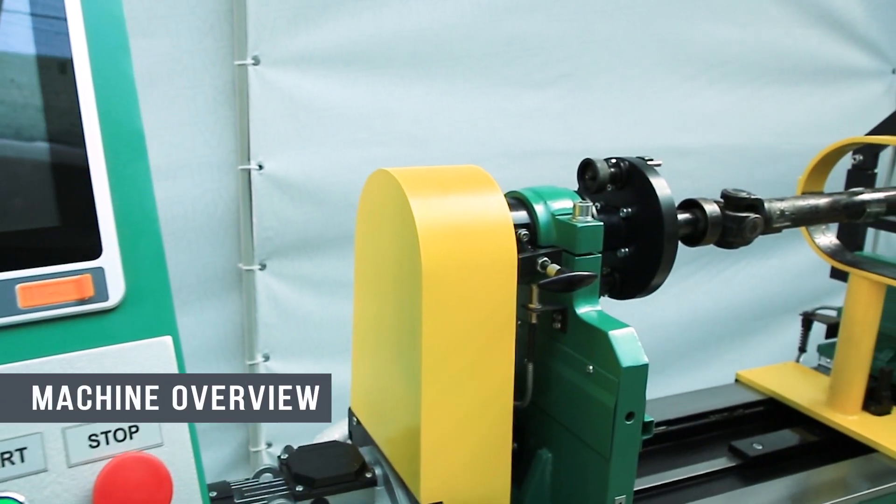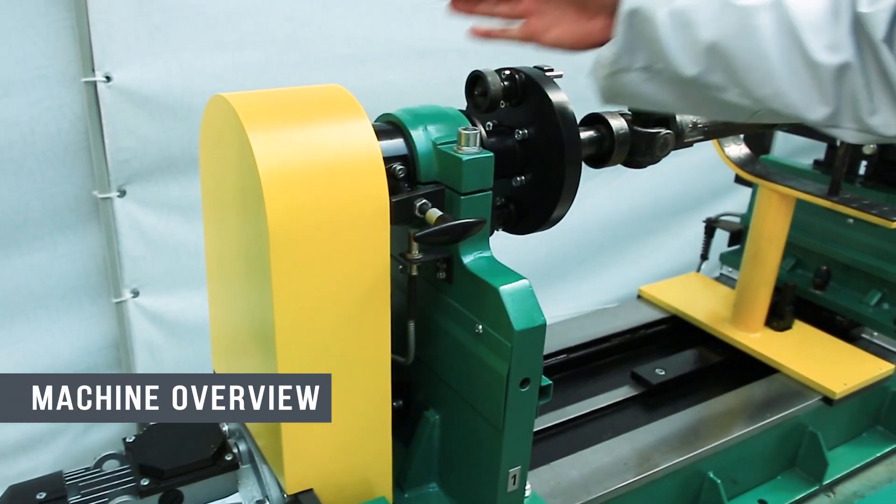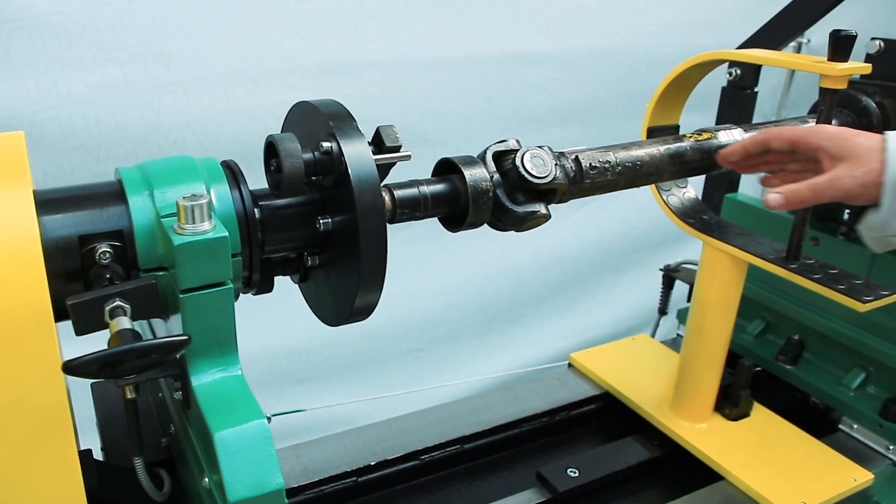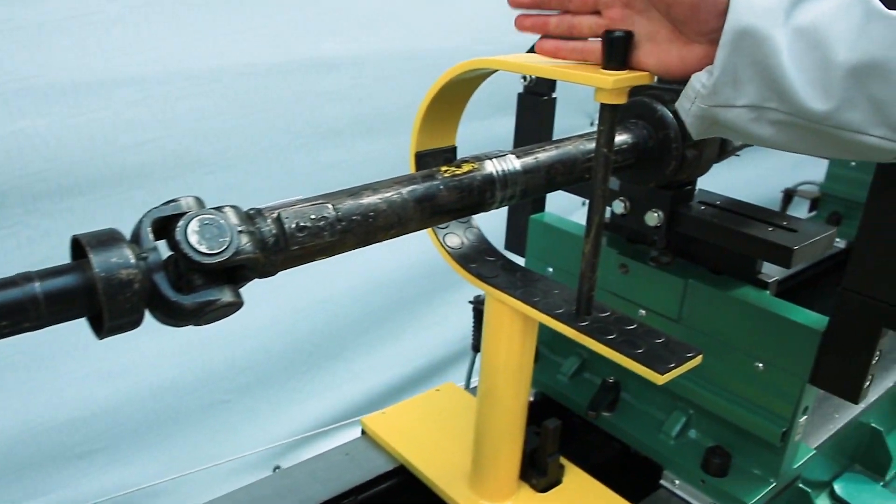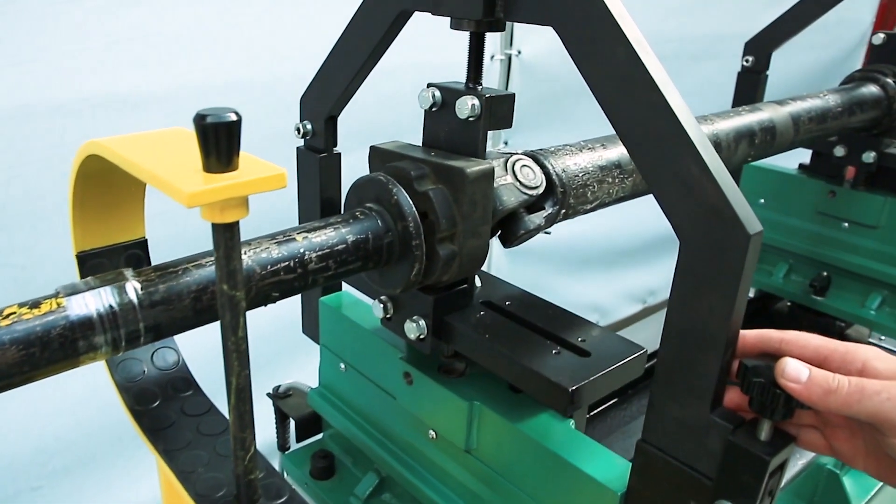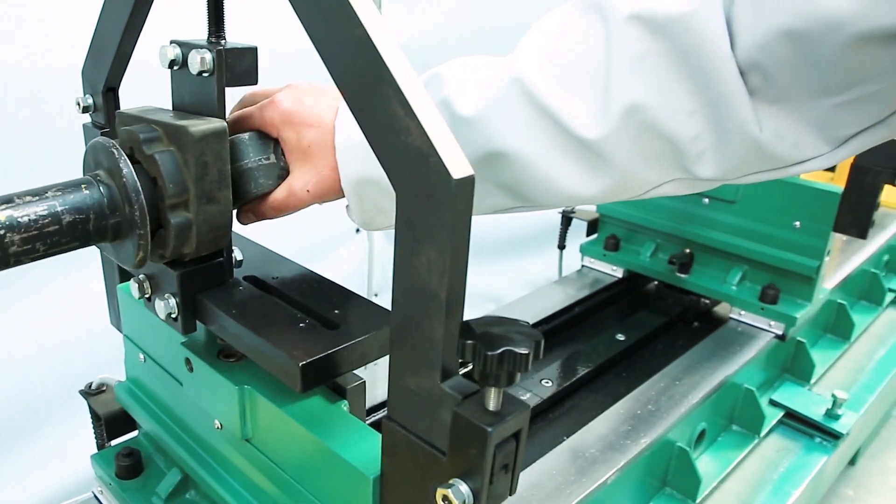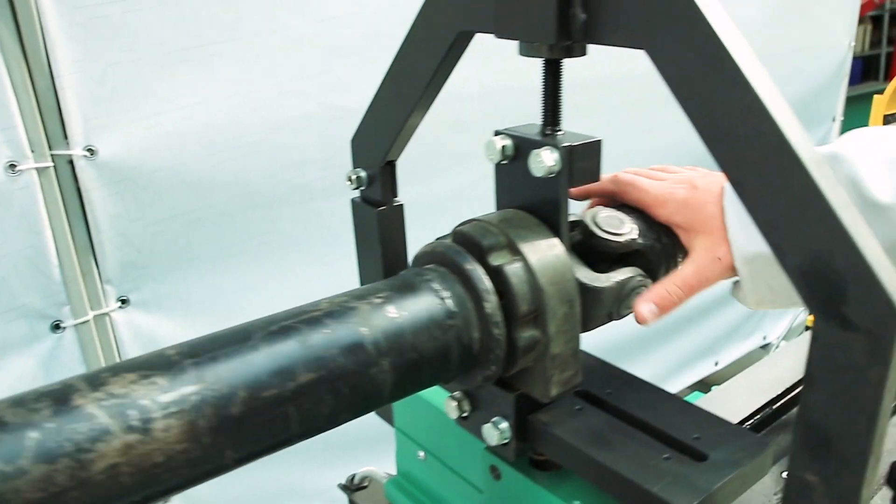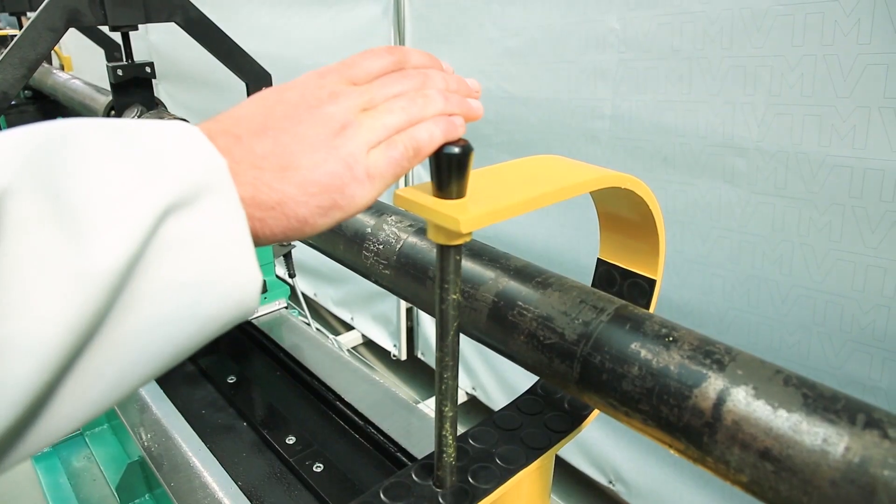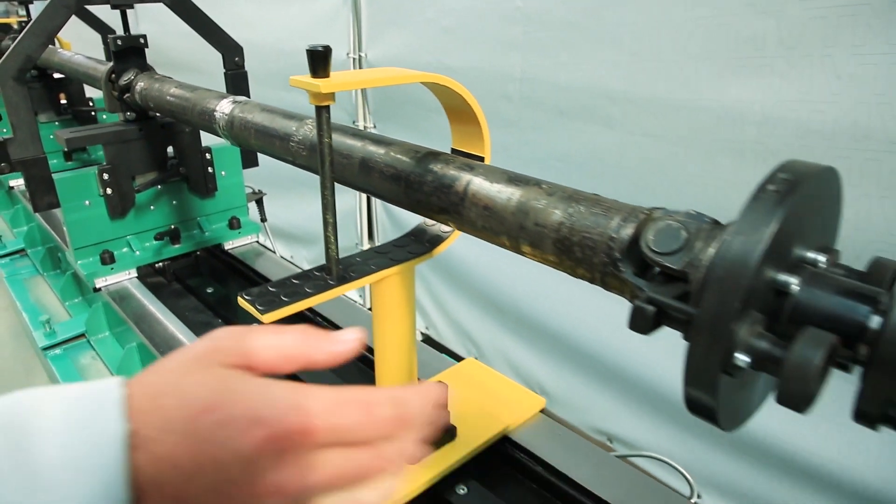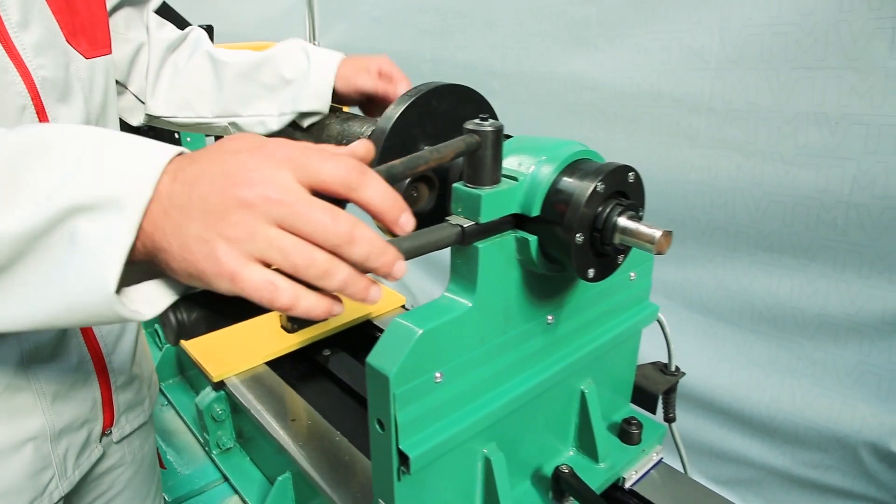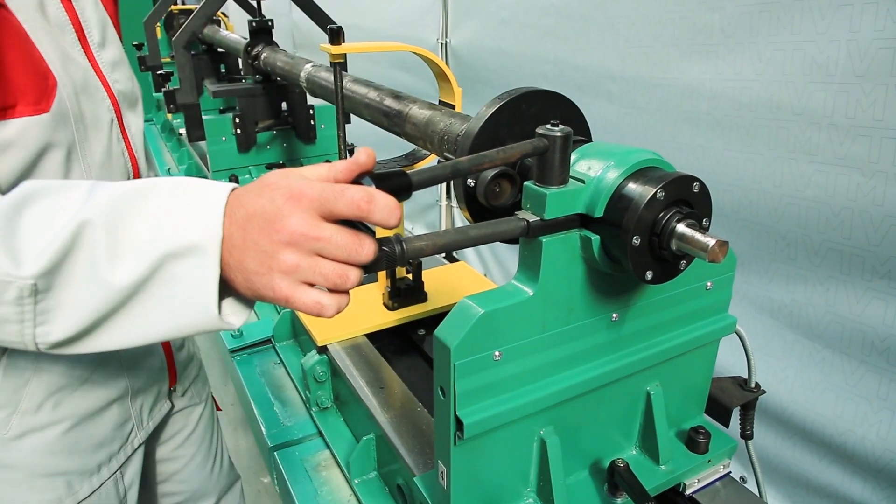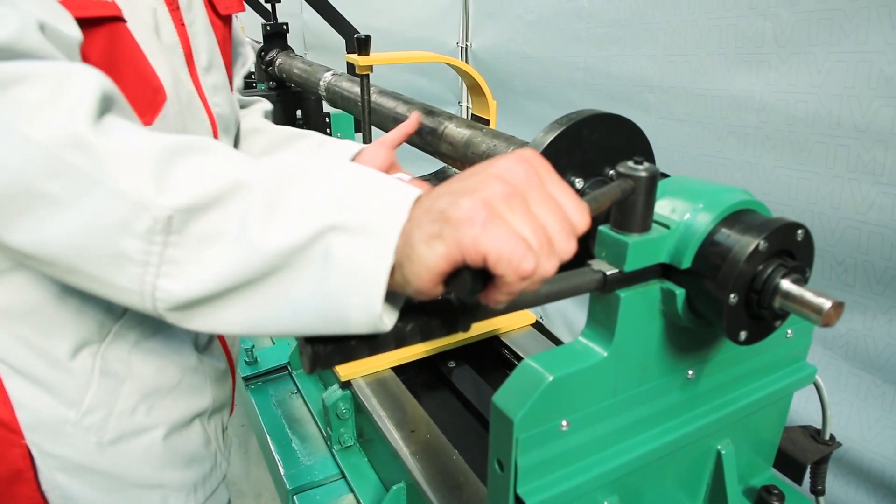A brief overview of the machine supports. So, this is a leading spindle support with a cam-type adapter installed on it. Next comes the protective bracket, the second intermediate support for fixing the intermediate suspension bearing. The third support is also intermediate for fixing the bearing. Another protective bracket and the fourth support is driven. It also has an adapter and an adapter ring installed on it, handle for fixing the spindle.